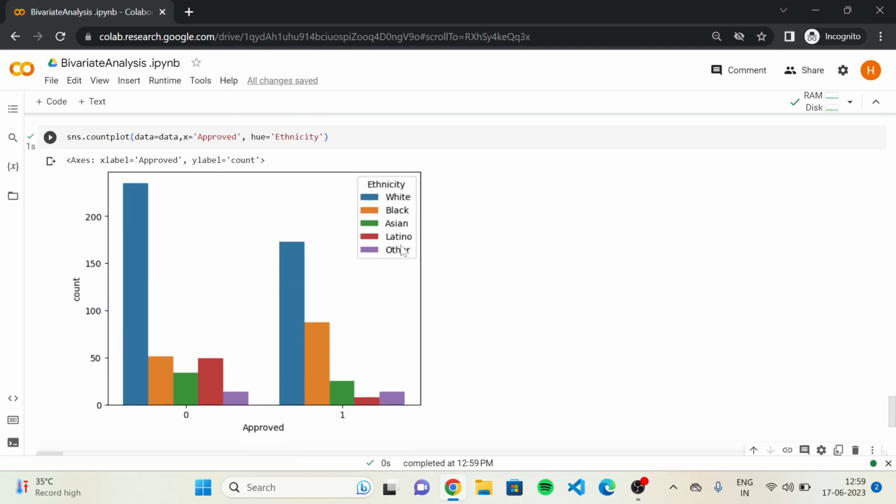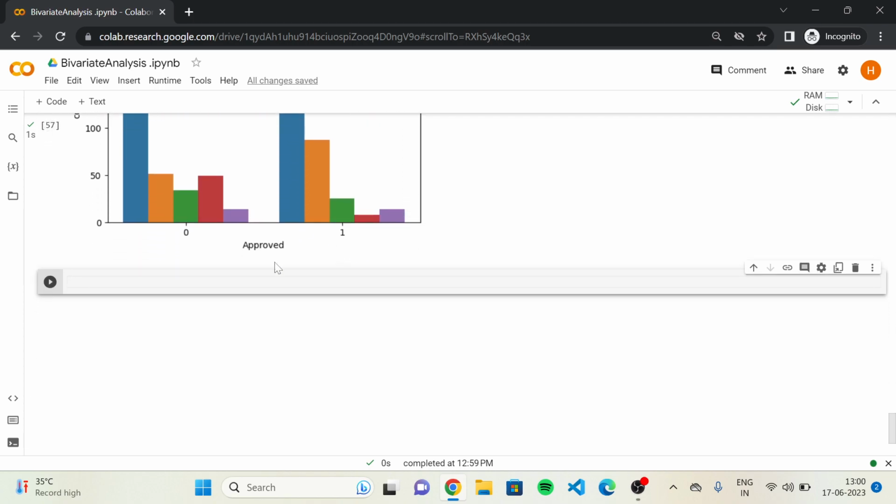So here we see that for Latino ethnicity, most of the applications were rejected. Let's explore it more and find out why. First, we'll apply group by operation on the data. Data equals to data.groupby, we'll group it by approved and we'll get the mean of everything.